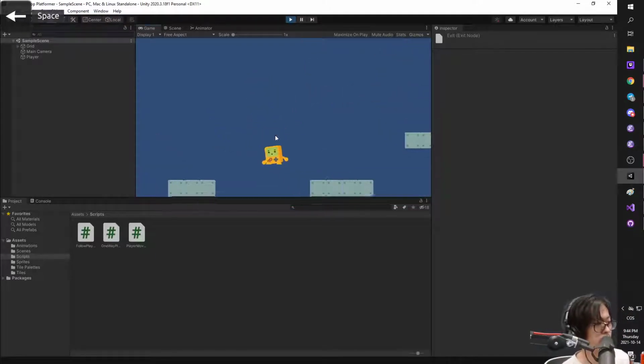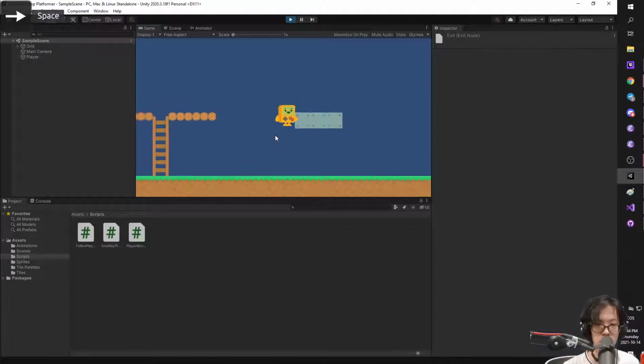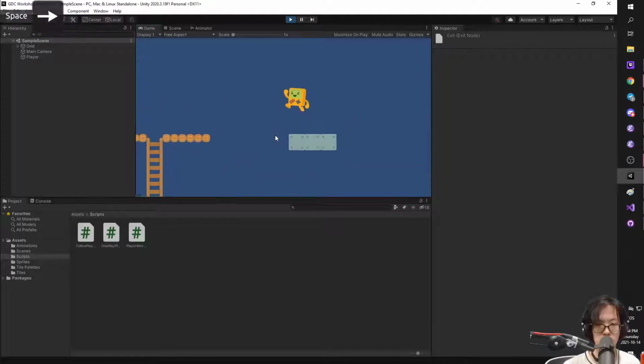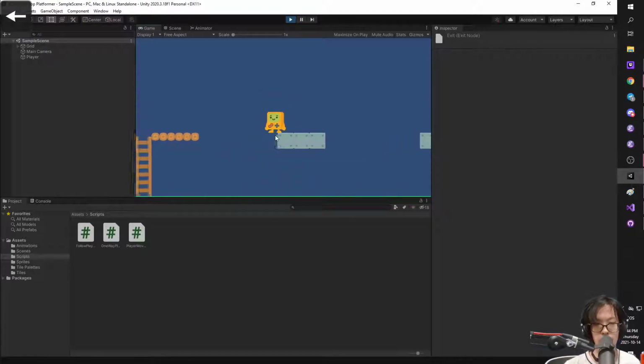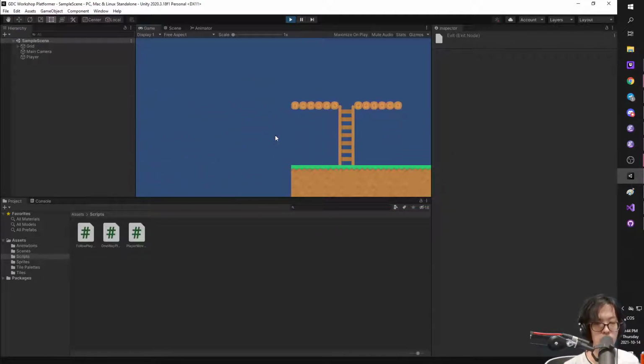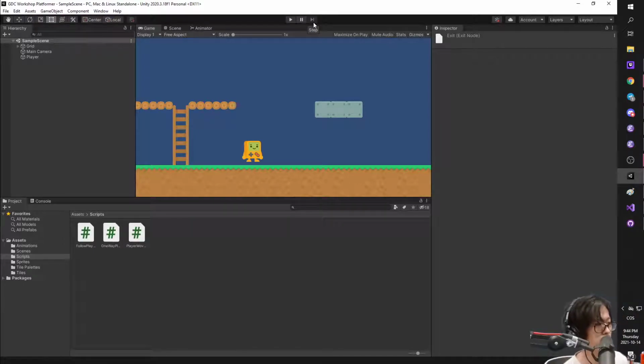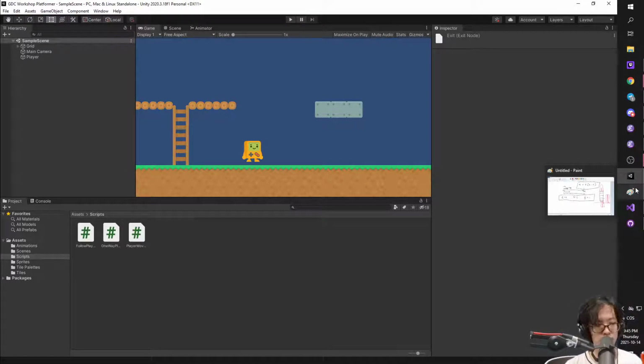A lot of games also do some tuning, where if you're on a platform and you walk off the platform a bit, you can still jump. The official term is coyote time. If you've watched those old cartoons, one of the things about old cartoons is that if you walk off a cliff, for a few seconds, as long as you don't realize it, you're not affected by gravity. You can still jump. It's one of those nice things for the player that you don't actually notice when you're playing, but you notice it if it's not there, because suddenly it's like, why can't I jump? I was just on the edge of the platform, why can't I jump?